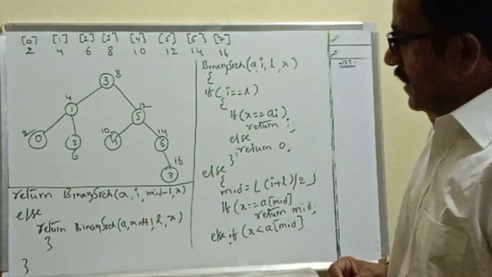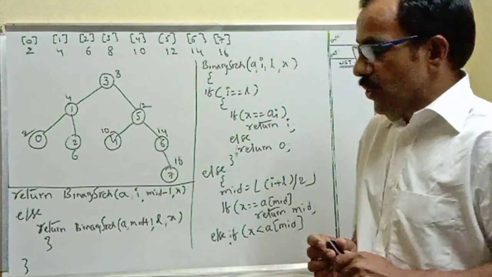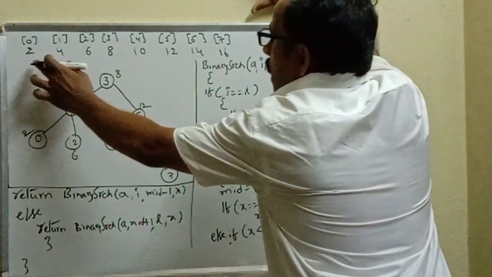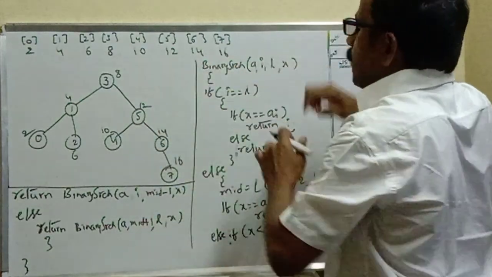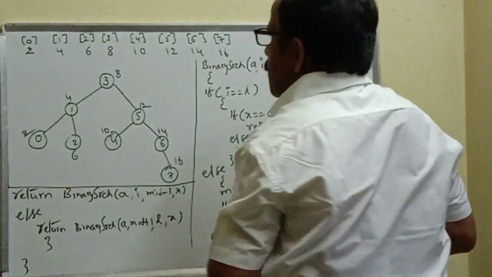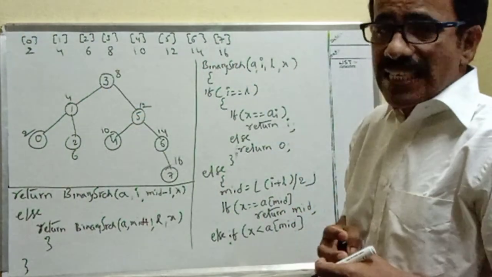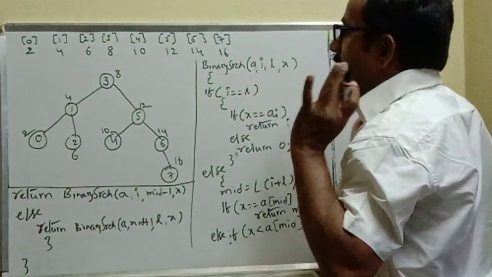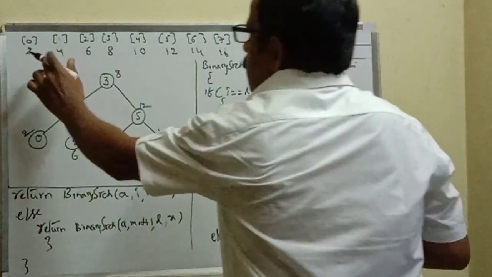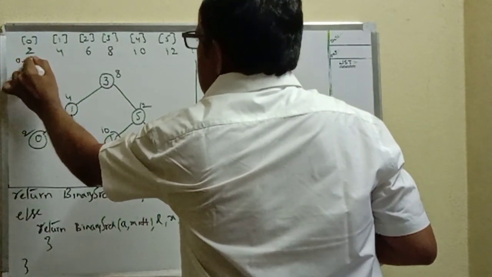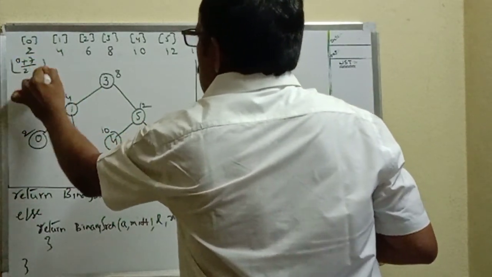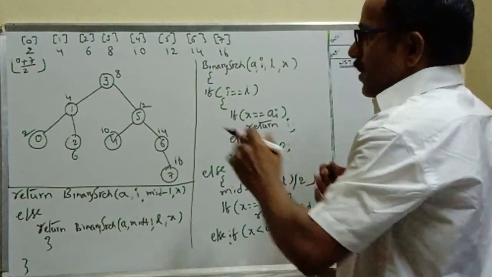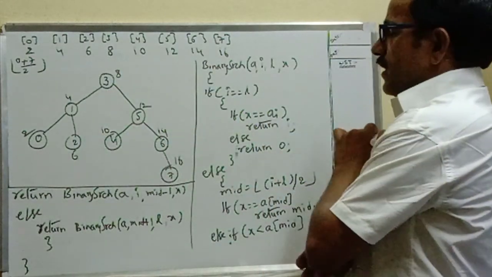Here, I am going to construct a tree with all the mid location numbers. Okay? Suppose the same problem, the previous problem, containing 2, 4, 6, 8, 10, 12, 14, 16, with 0, 1, 2, 3, 4, 5, 6, 7 as index numbers. Initially we compare with the mid of the whole problem. Low is 0, high is 7. So mid is 0 plus 7 by 2, which is 3.5. That's why we take 3 as mid.